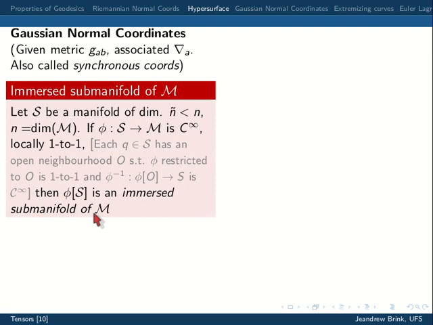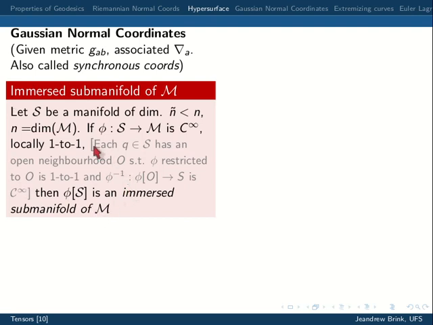Okay, so for example, an example of an immersed submanifold of M is just this page. Suppose you have a surface in Rn, that is an immersed submanifold of M, but it's more than that because you can put the total manifold in the higher dimensional N. Okay, look, this thing doesn't require that.